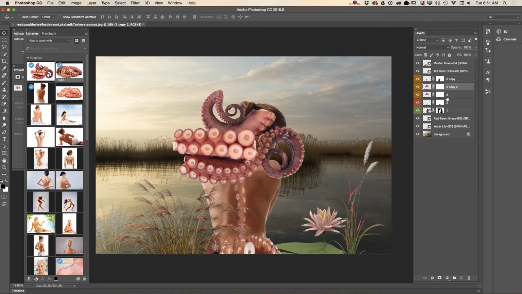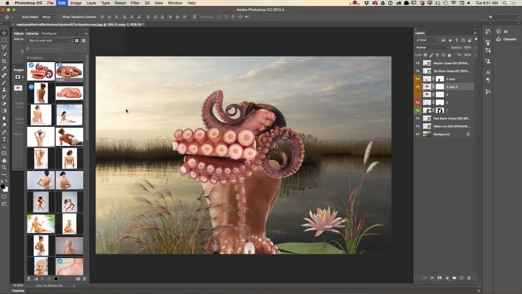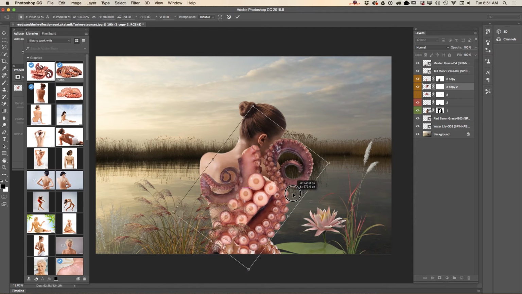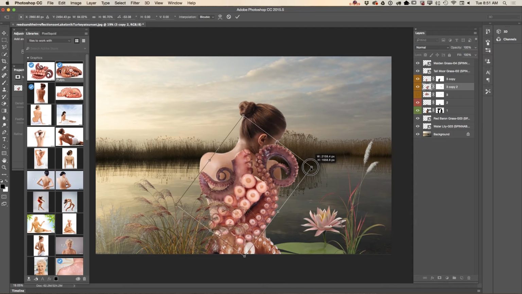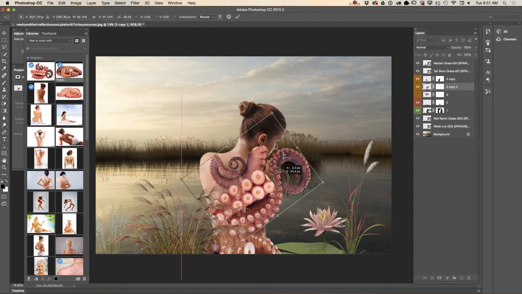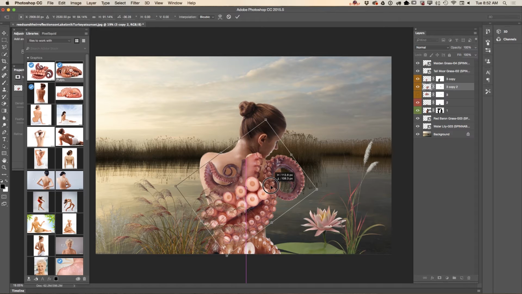I will hide my original layer number 3, and using the free transform tool I will rotate, resize, just like that. Just like that, and click OK.